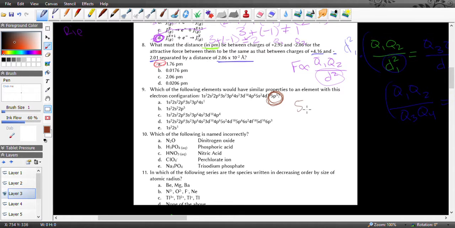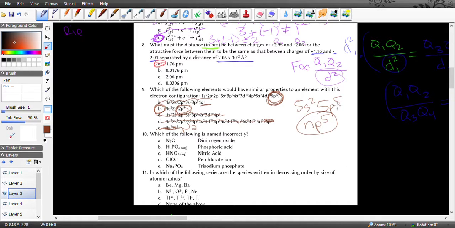We're going to check out stuff in the highest principal quantum numbers. We have 5s2 5p5. So we're looking for np5. So this ends in s1, nope. Oh, look at that right there. 2p5, let's check the other stuff. Ends in 4p4, oh, super long, and ends in 6p3, nope. 2s1, that's what, sodium, I think. Anyways, B would be your answer there, because it's going to have the same properties.